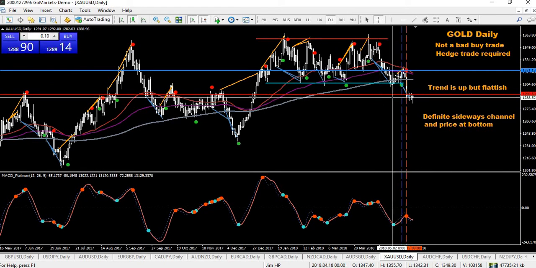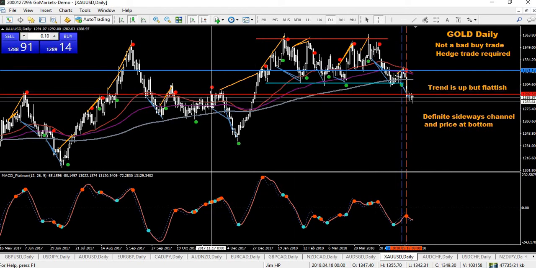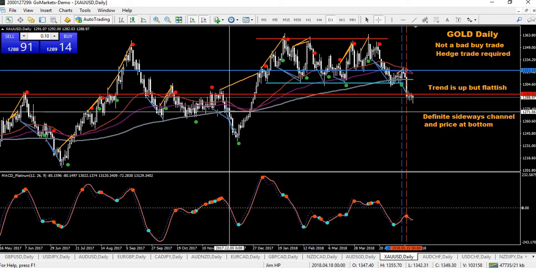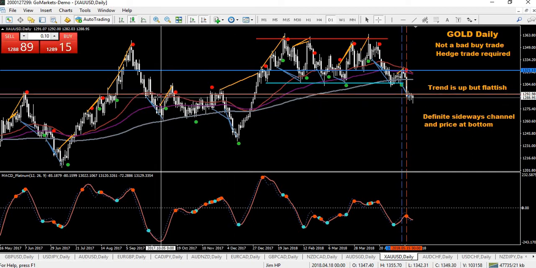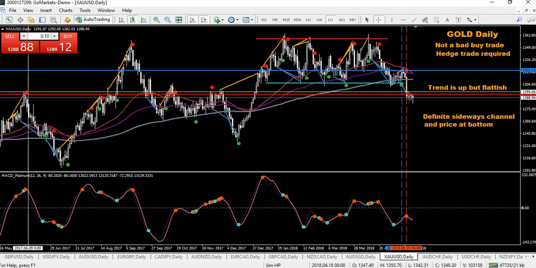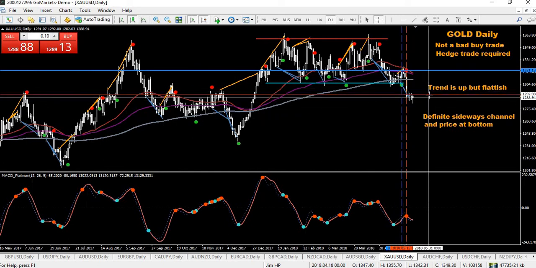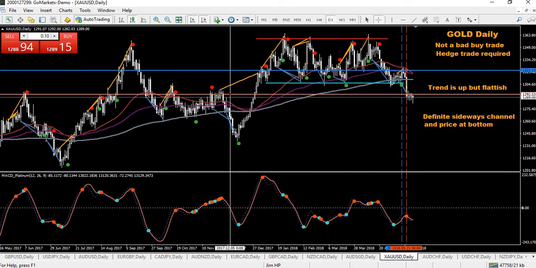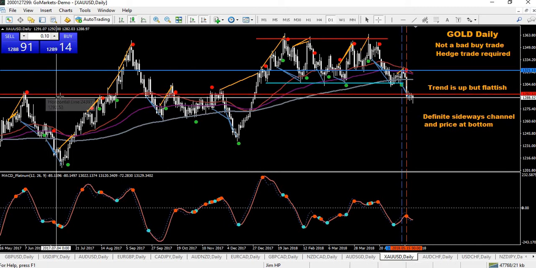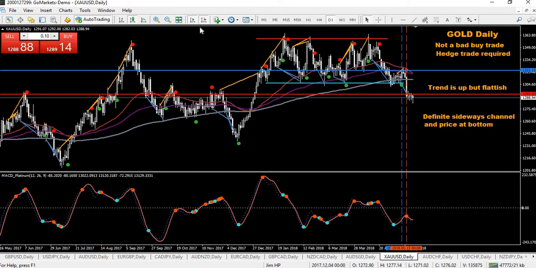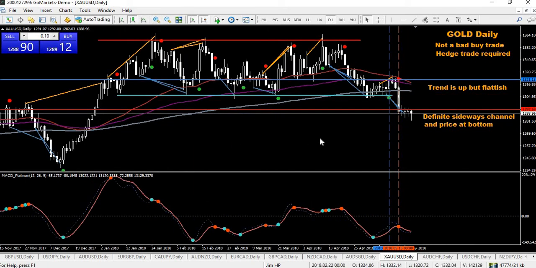If you look left there, this area here, it came up, bounced off it. No, not really there, but certainly this area here. So where the red line is, the sell line, it's a fairly significant level when you just look back a bit. It's up to you whether you take that into consideration or not, but you just look for reasons why a market might be stalling or something like that.